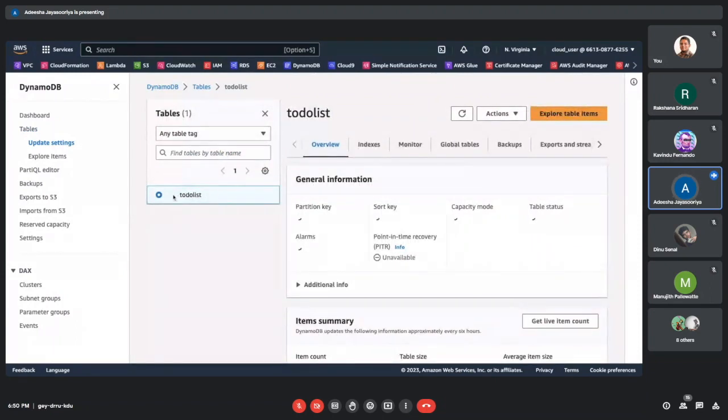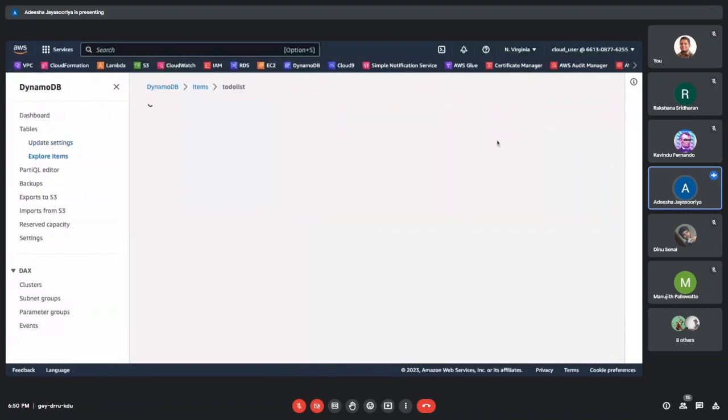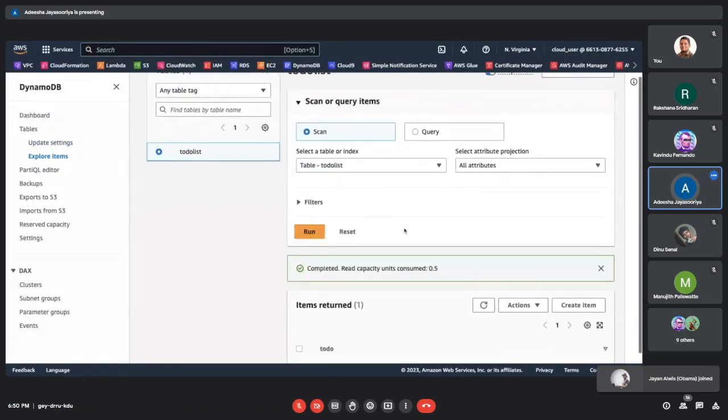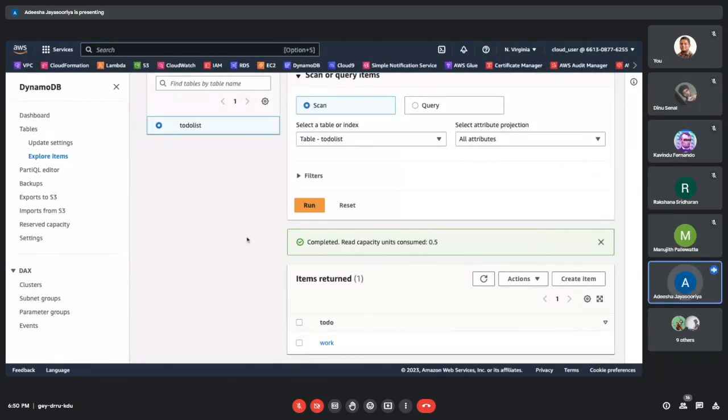So this is the DynamoDB database we have. So let's go to the items. Yeah, here. In the items, it only works in there. Actually, our time is running out, I think, right?